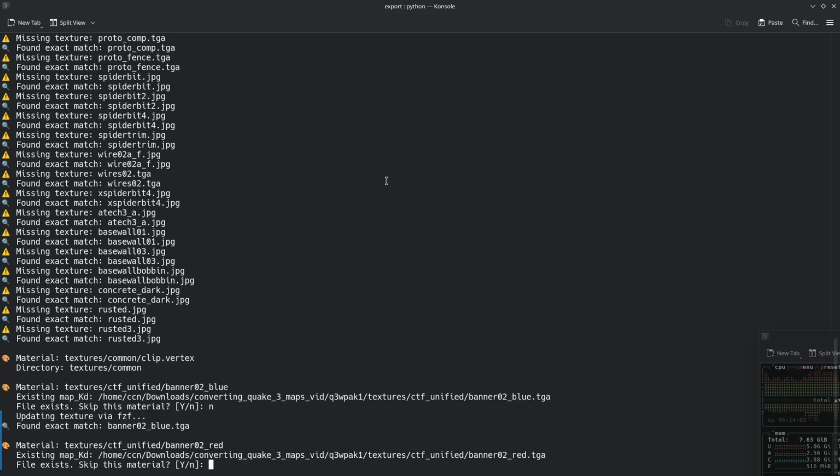Yep, I want to replace that one. And notice if it finds the file, it won't bring up that fuzzy search, which is handy.